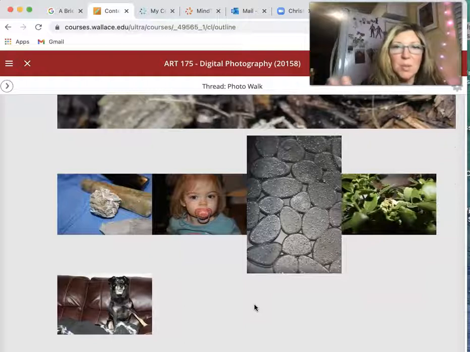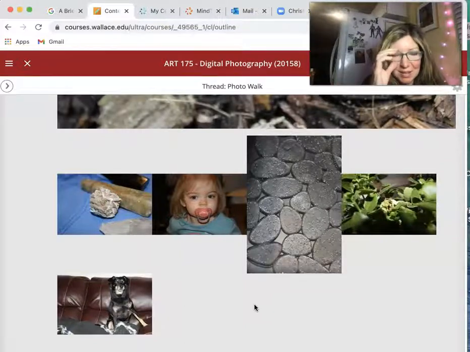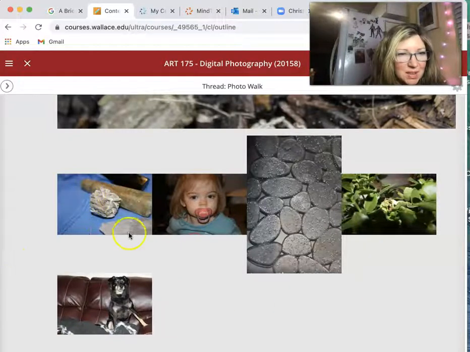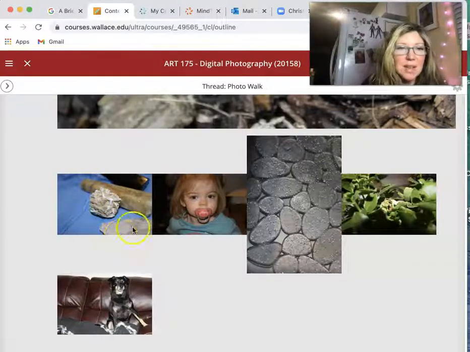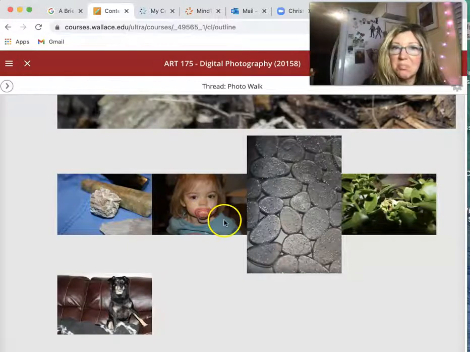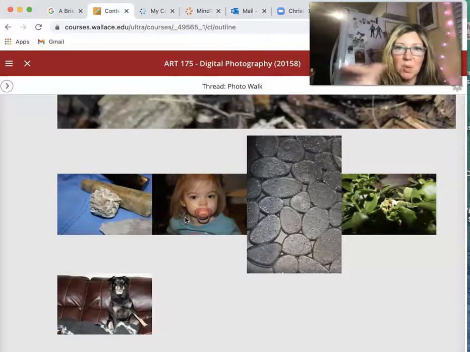And then apparently you were all over the place on your photo walk, so not sure what this is, but I think you were arranging a composition. And then your daughter is adorable. And I think that you're saying this is rule of thirds because of the level of her eyes and maybe also the pacifier, because they do kind of fall on those horizontal thirds. And this would be like filling the frame.